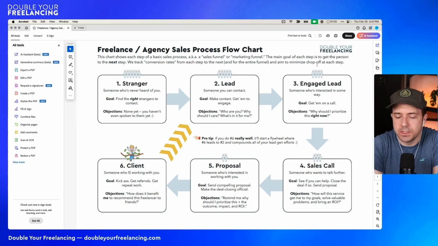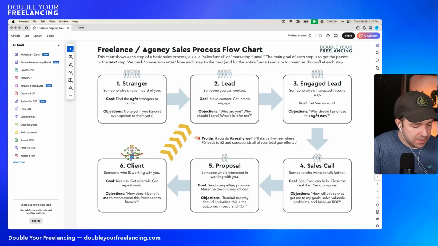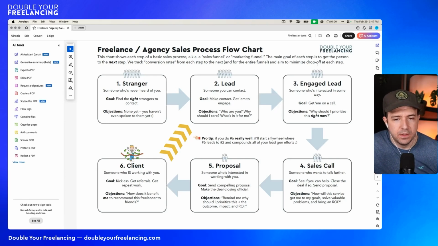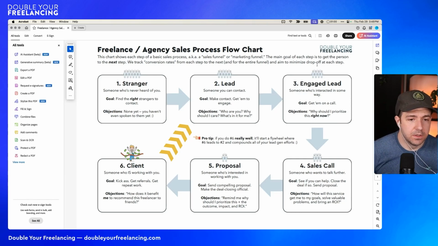So when someone starts out, they start out as a stranger, assuming you're reaching out to somebody. Once you have all the strangers in the world and you decide which ones would be good people for you to contact and you find a way to contact them, they become leads. So imagine you're on LinkedIn. LinkedIn has a bajillion people. But someone who is in charge of designing new dog toys at a dog toy company, and you're a web designer and they don't buy websites, they're not going to be a good lead for you. They're just one stranger among many.